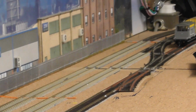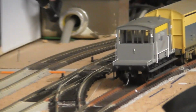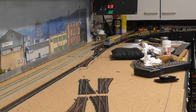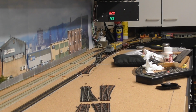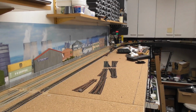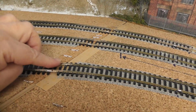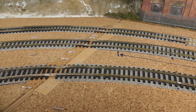Now on that one and the one all the way down there, which doesn't seem to want to focus. The camera's not seeming to focus very well, unless it's my eyesight. Oh, that's better. There's one right down there just under that train, and one just behind it. All those baseboard joints were fine. However, the baseboard joints that were there, that's the one that is here, here and here, I could not get trains to run over them reliably.